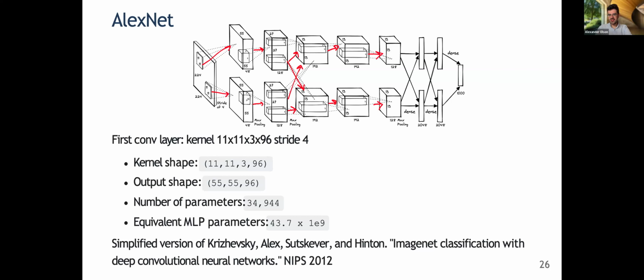The reason this was done was so that they could train this network on two GPUs at once. So this is largely done for computational reasons, as opposed to reasons of benefiting the architecture itself.